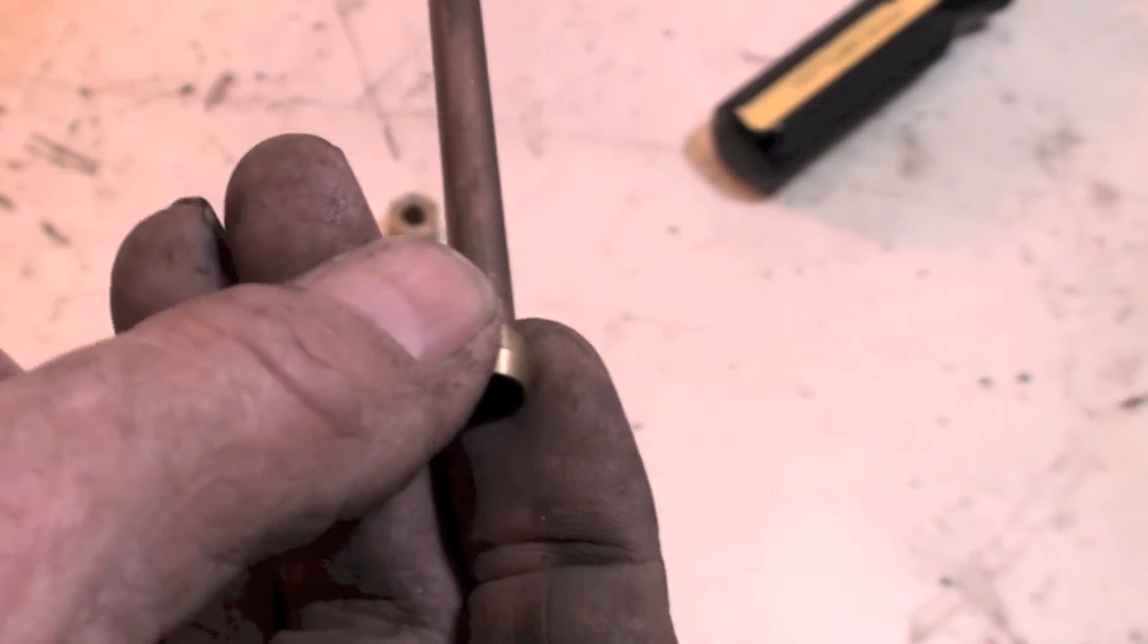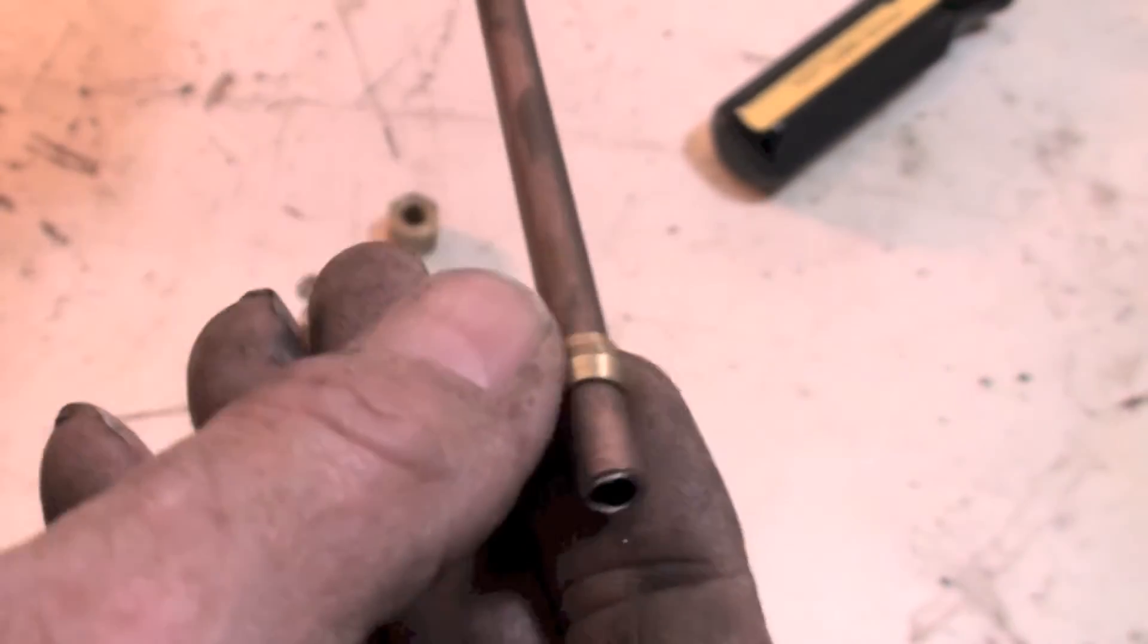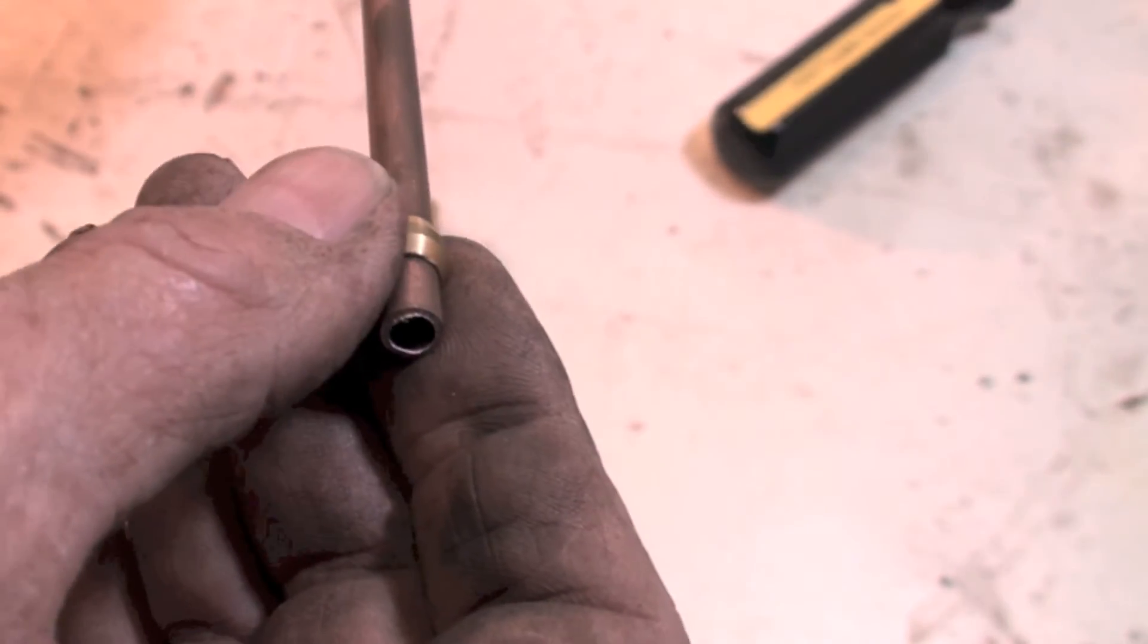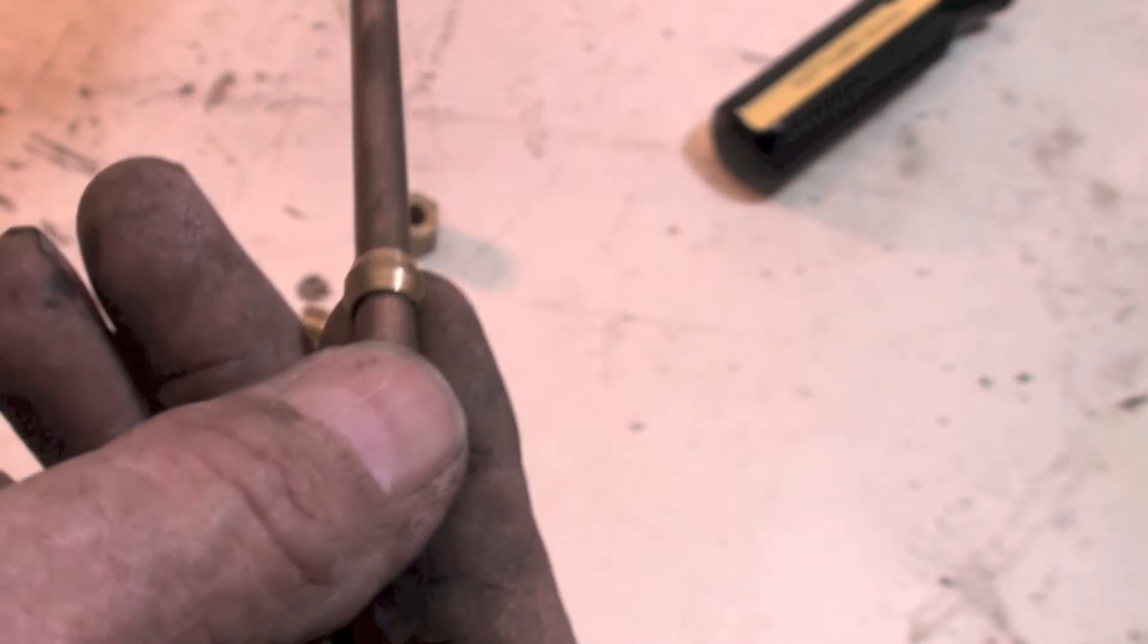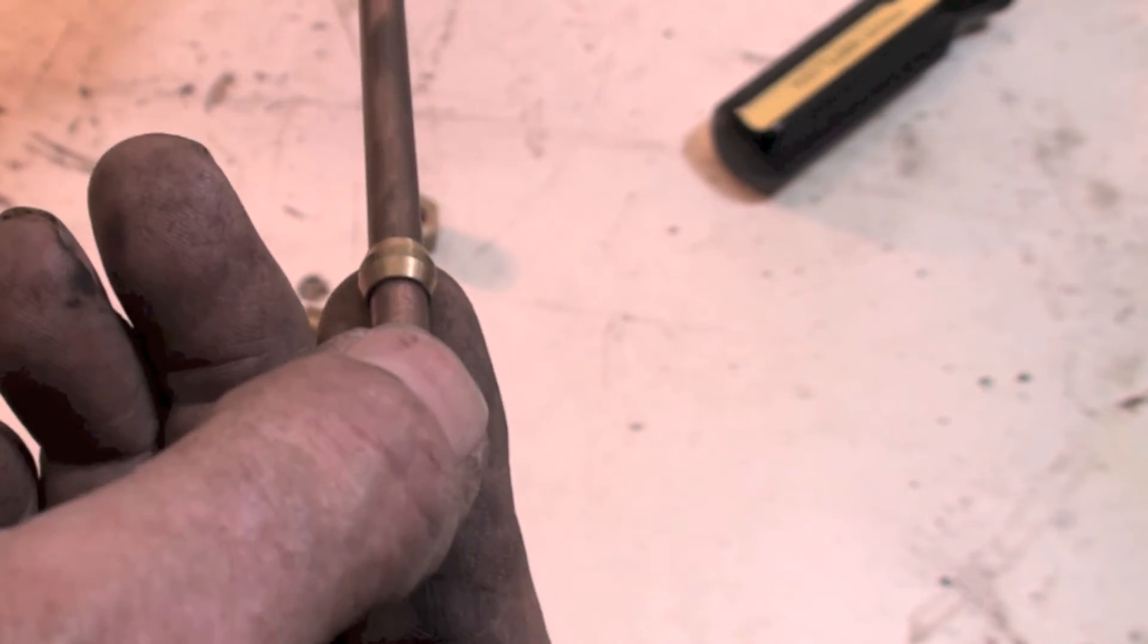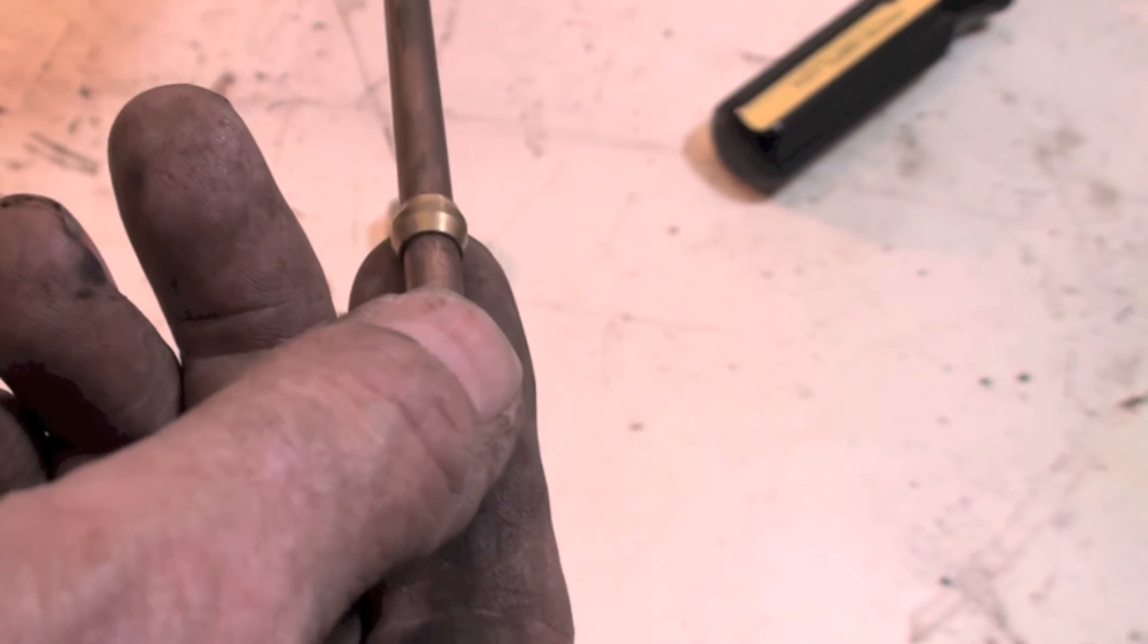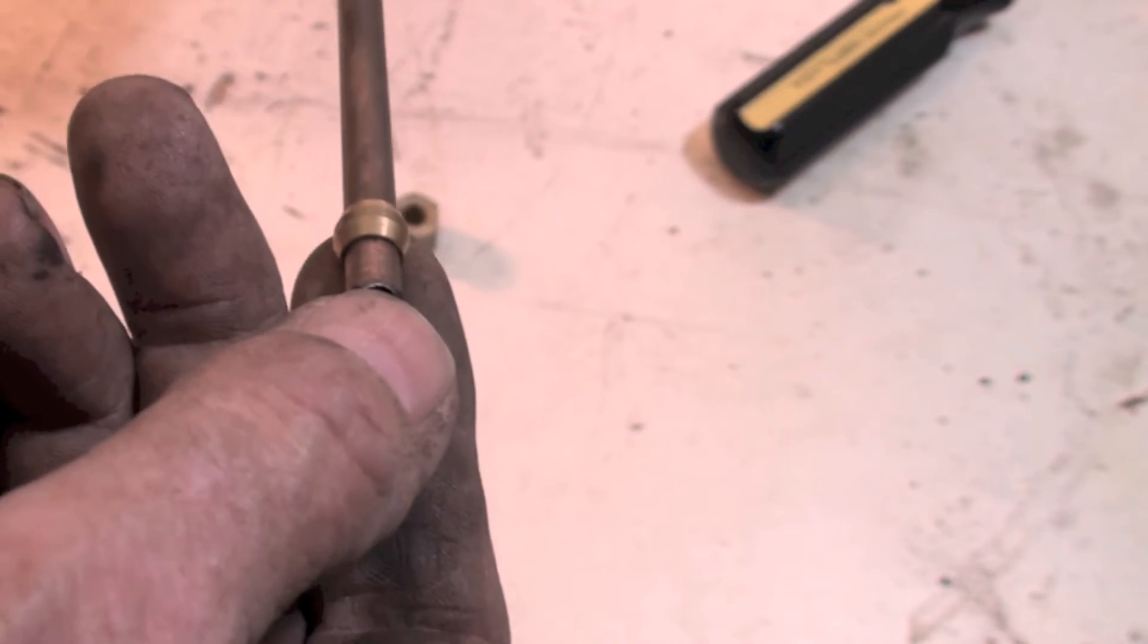Cut the tubing with a tubing cutter. Don't cut it with a hacksaw or something, or you'll have burrs all over it. Tubing can't be oval shape, it's got to be round. These are used for natural gas, propane, water lines. They are not for vacuum conditions. A vacuum will leak for sure.